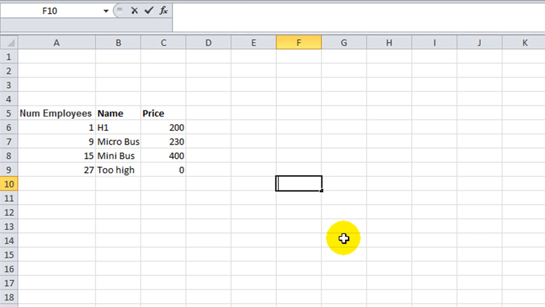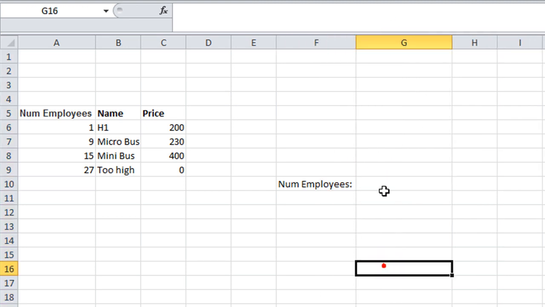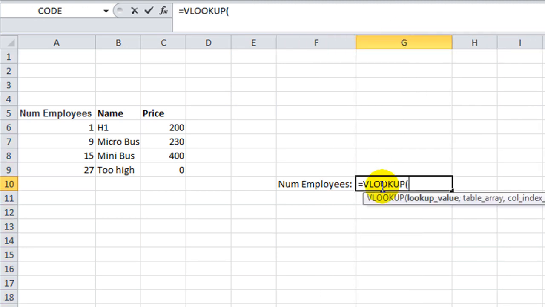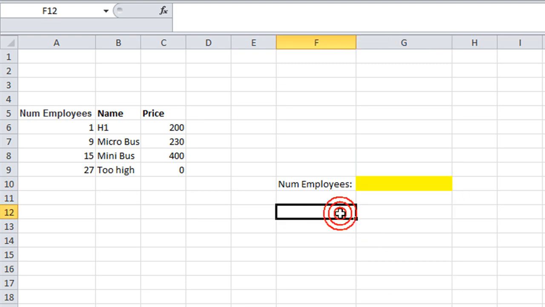We'll say number of employees, colon, and let's just test it out here on the worksheet before we get into any VBA. We put the number of employees here, and then we'll do VLOOKUPs for name and price.